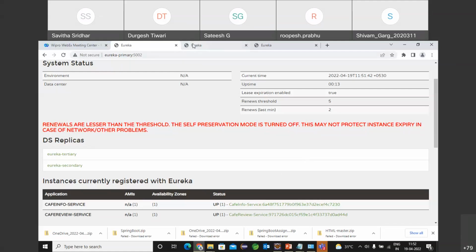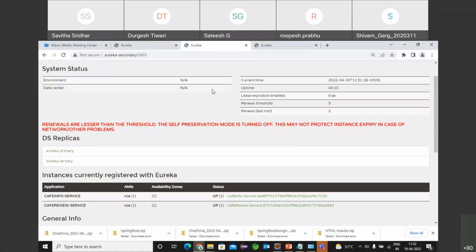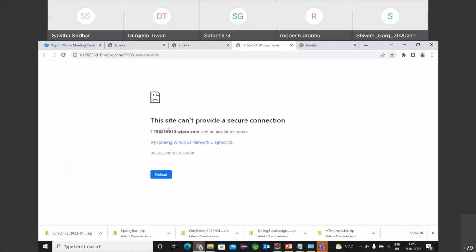So for example, Eureka secondary was not at all part of any other process. It only acted as a sibling and it got the details from others, right? Just to show you, from here only, let me access the Cafe Info service. You know the problem now. This is due to secure URLs. It's giving me an error. So I'm just going to change those URLs. Tomorrow, I'm going to prefer using an IP address. So in tomorrow's app, I'm going to change that property. You'll see the difference.